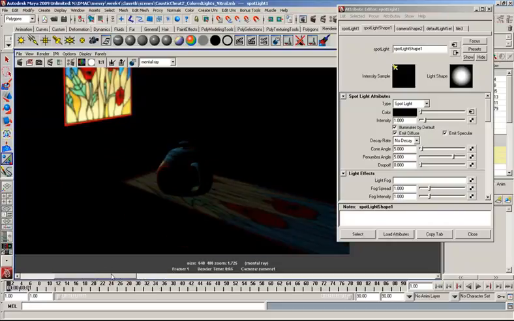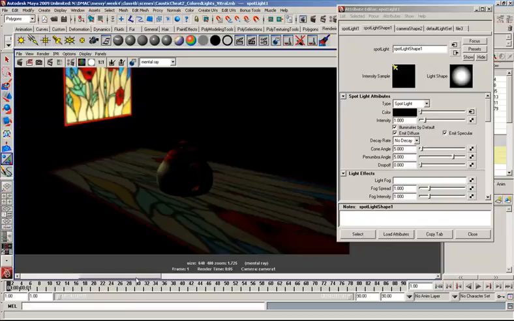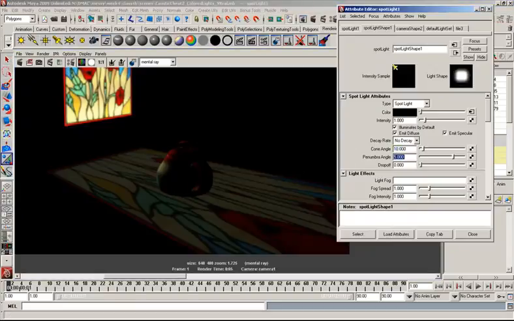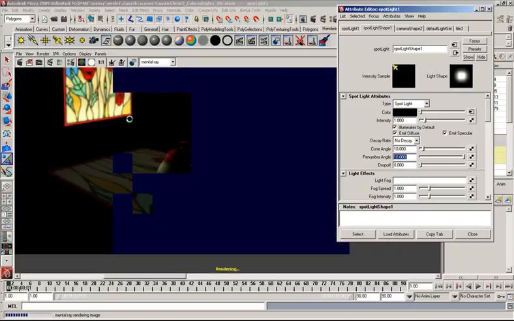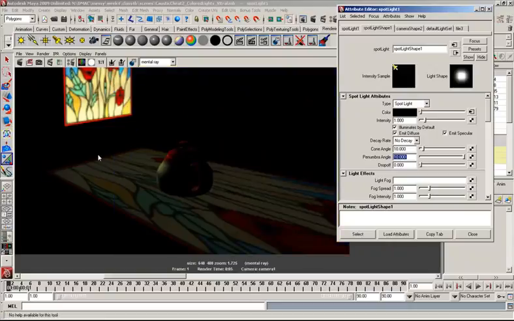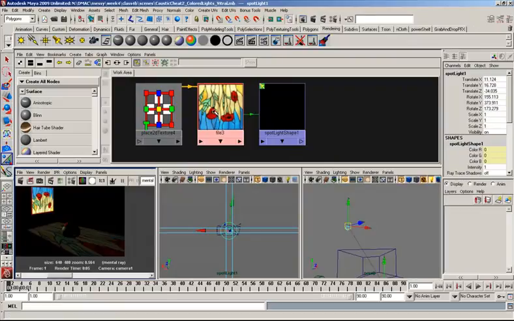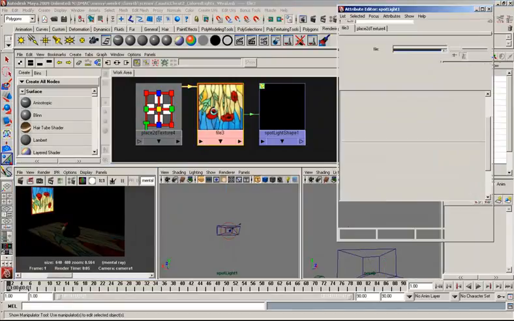But maybe that's not the way you want to do it. Maybe because of shadows or something, you don't want it to be so small. Maybe you want it to be big, say 10 and 10, but you still want to have a small shadow, or a small gobo there. Well, what you can do here is change the placement of the actual texture.